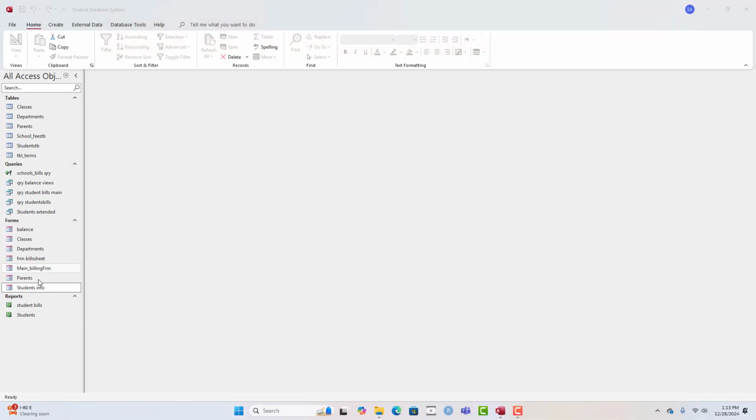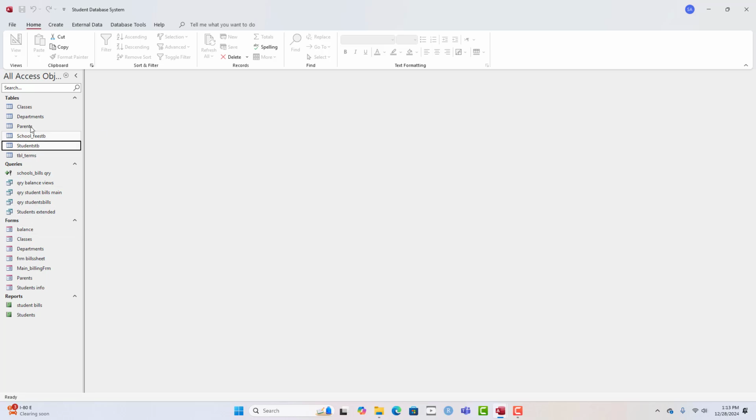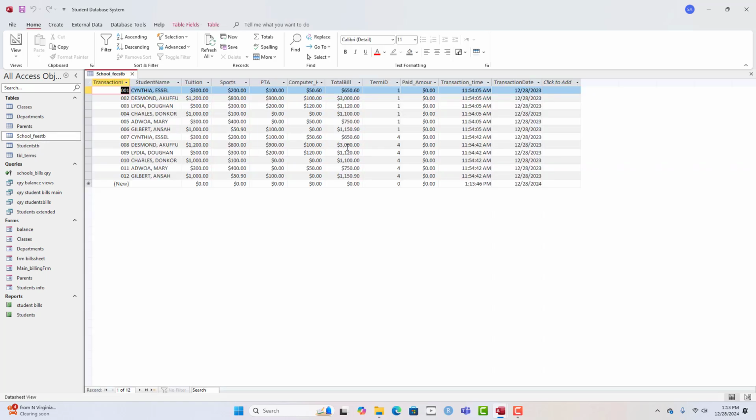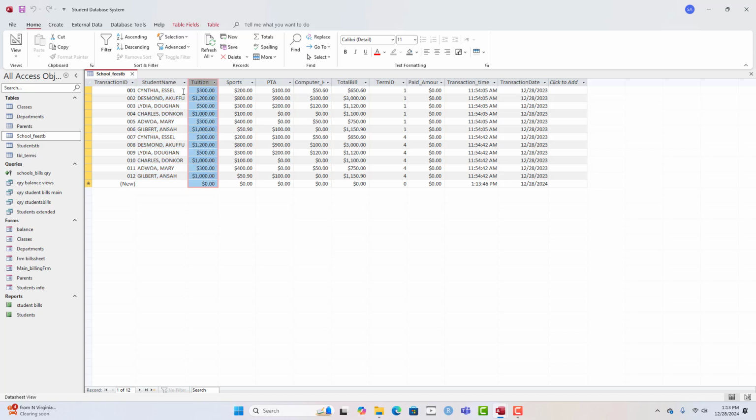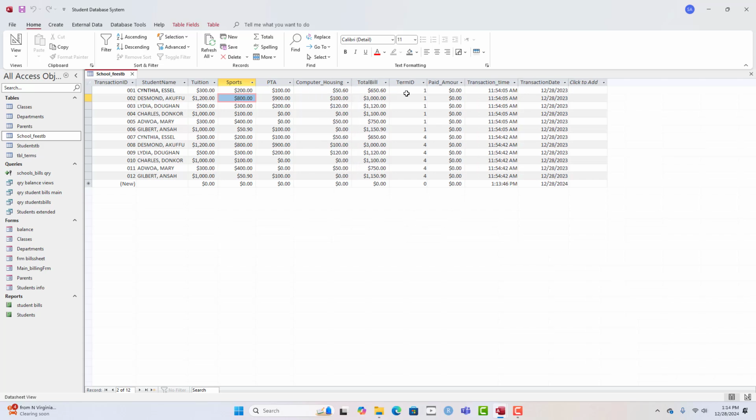All right, so before we begin, let us first explore the students table that we created. This is a student table that we already set up in that previous video. More importantly, the table that we'll be working with particularly in this video is the school fees table. In the school fees table, we have the transaction ID, the student's name, then we also have tuition. These are the fee categories, so that anytime the bill is submitted, values are able to populate these fields automatically.